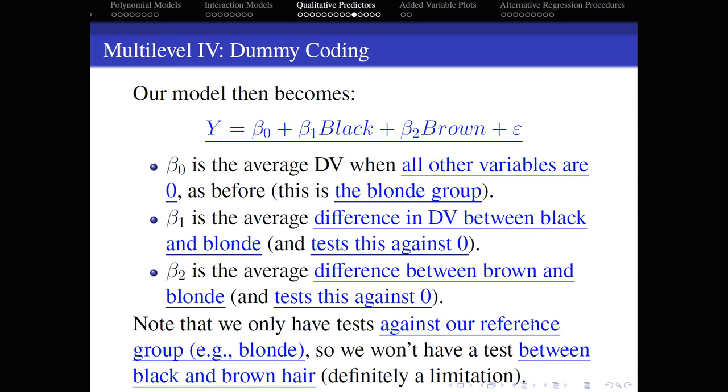That's not something that we have. And this is definitely a limitation of the method. Honestly, it's kind of built in, and in regression, there's not a lot we can really do. You could do something like a Tukey's test if you really wanted to follow up on this. It's an ANOVA thing. We're not going to go into that, but in terms of our statistical processes in regression, this is one of the limitations that we have in dropping in a multi-level independent variable.